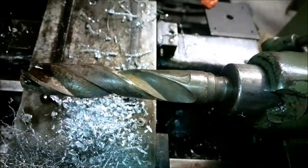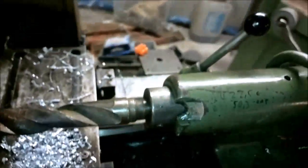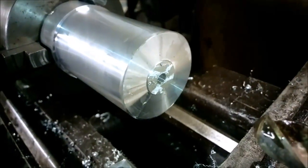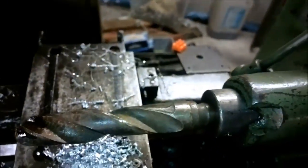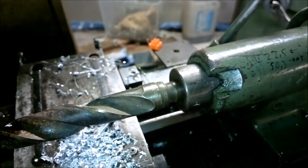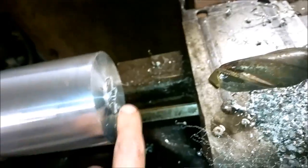I now have a 31 and a half millimeter drill bit — the biggest one I could find with a Morse 3. I also have an adapter from Morse 3 to 4 but I'm not going to use it because this is going to be big enough. I have a 10mm pilot hole. I'm not going to bother drilling any bigger intermediate sizes — I like to just go with the pilot size and then straight to the big bore, as long as the pilot hole is larger than the web of the drill. This one also has a pretty sharp grind.